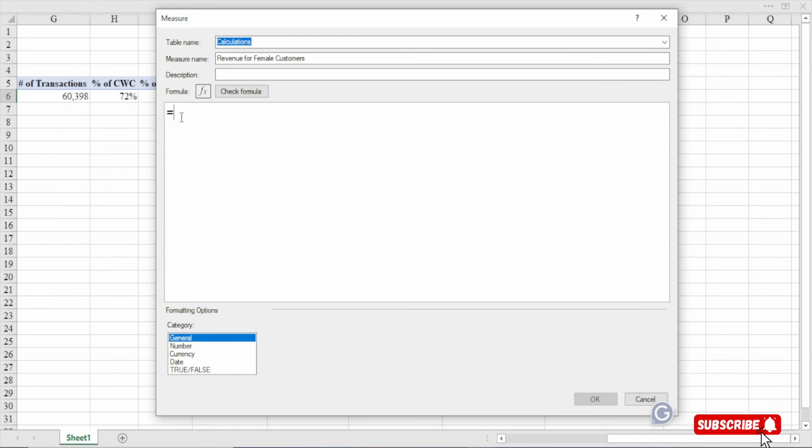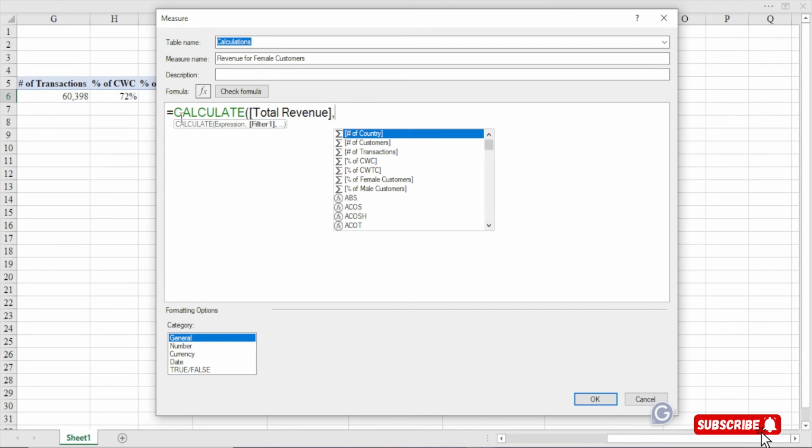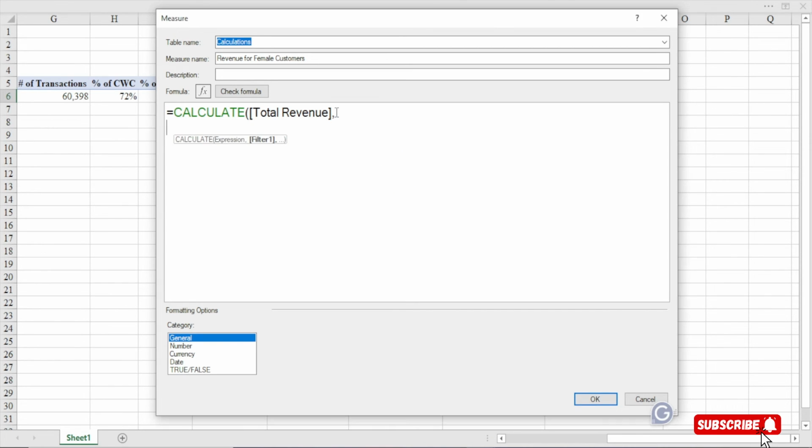Perfect. So this one, to the calculate function, you are going to say use the total revenue, comma. Now, when you use the total revenue, check where the gender column is equal to female. Sorry, we have to put it in the quotation.